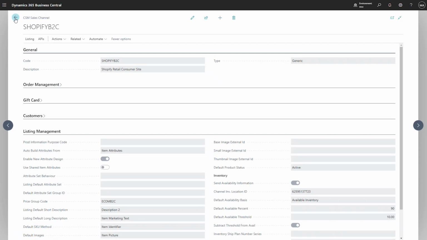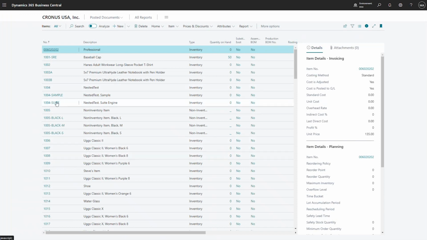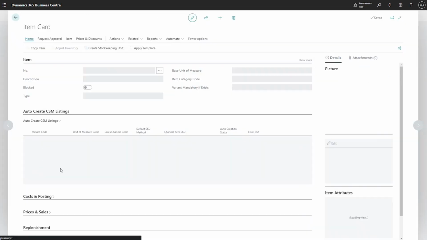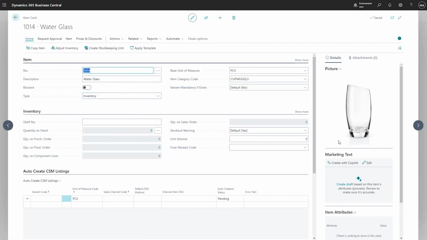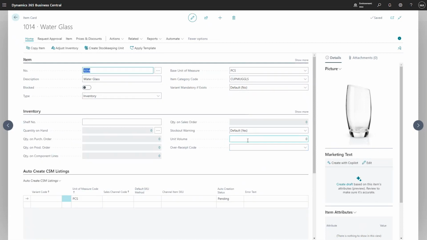And again, that's important. That's where that status really comes into play, because if you're not indicating in some way that the listing is ready to be sent, you could end up putting up incomplete data. Maybe I'm working on setting up this water glass, and I've put in the basic information, but I haven't put in the picture or the pricing information, and that automation happens to run at that time. I don't want to send this item up. So we really need a mechanism in place to indicate that, yes, the listing is ready to be sent, and then the automation will pick it up.